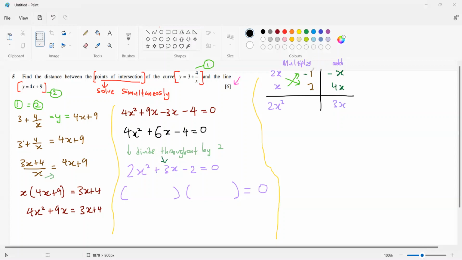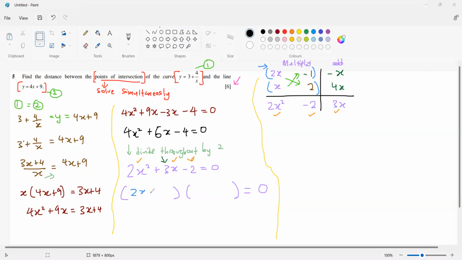And then on this column, everything is being multiplied. That's why they have this line here to separate the two. So 2x squared, negative 1 times 2 is negative 2. The 3 things match. Match means 2x squared, as you can see here, this is 2x squared. Then positive 3x, and negative 2, this is negative 2. So the 3 terms match now.